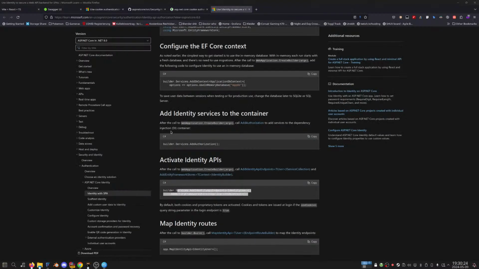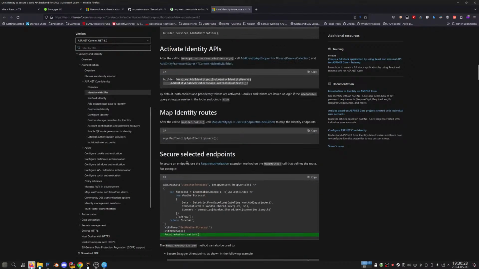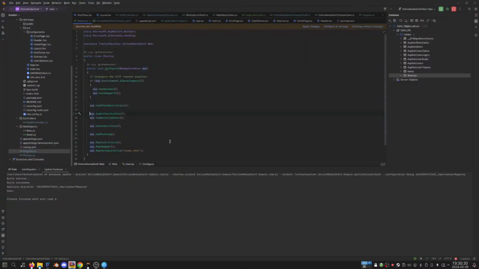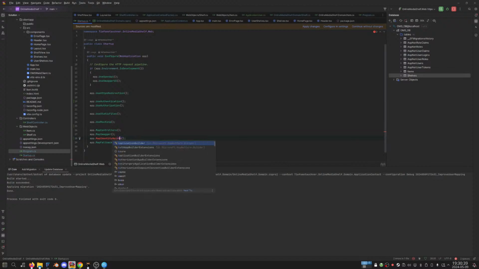Next up is the Startup.cs, where I have to map the identity API with my not identity user, but application user. So map controller, map Swagger, map identity API, application user.